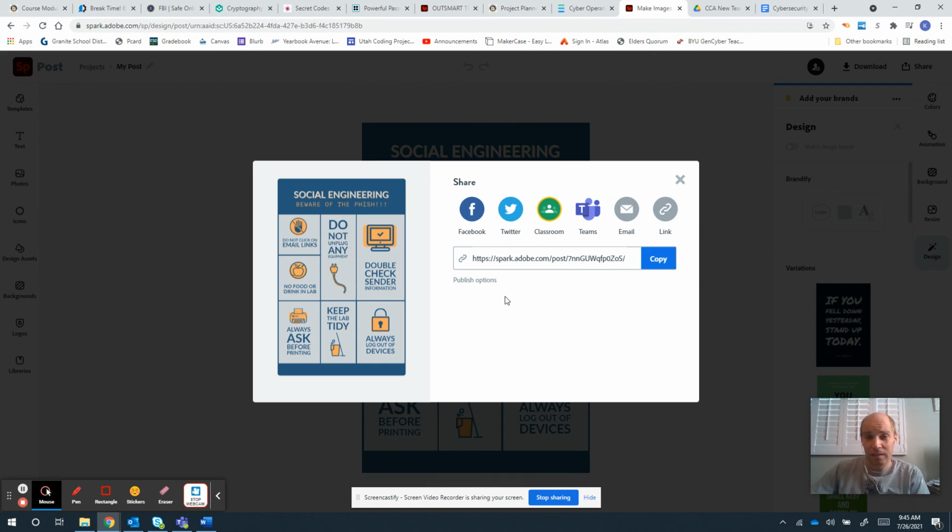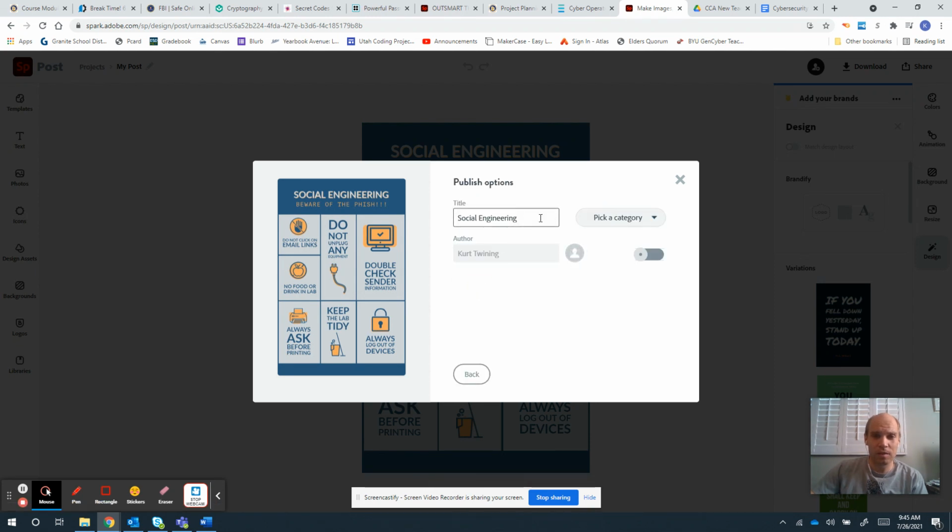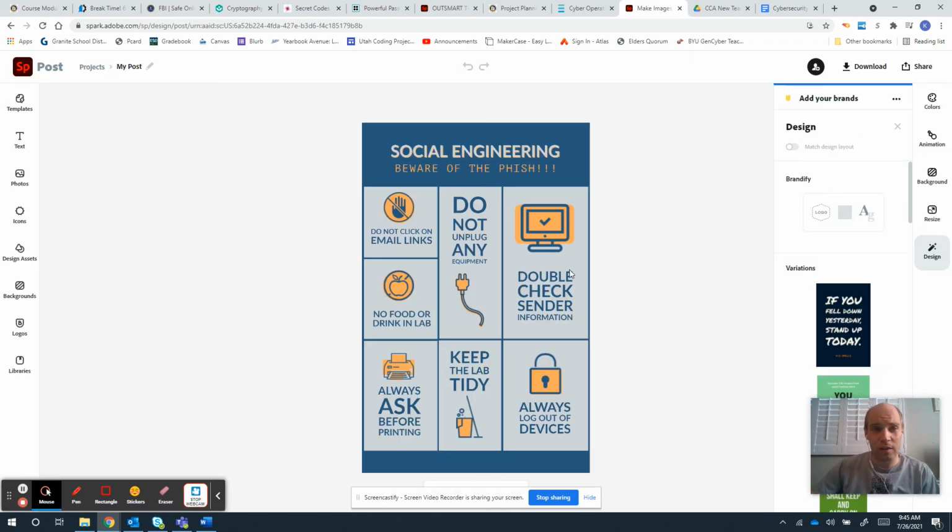Okay, we're back. So I got the link. I hit publish. Actually, I reloaded the page and then clicked copy. And so then this is what you're going to submit into Canvas for the final project. And then you look at your publish options, and I believe that everything should be public. Because if you set this up when you create your document as a private document, then I, as the teacher, and anyone else who wants to go and view it won't be able to see it. So you're going to need to make sure that that's set up with your account.